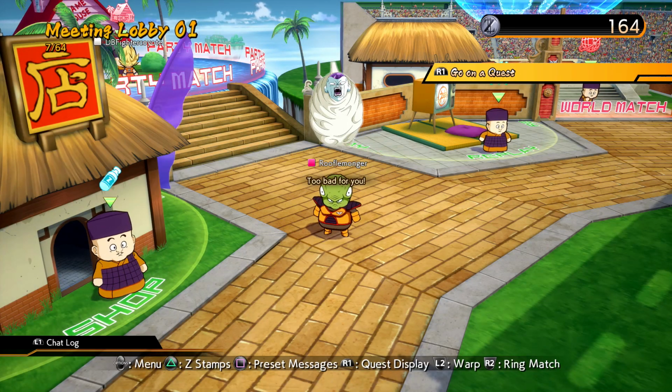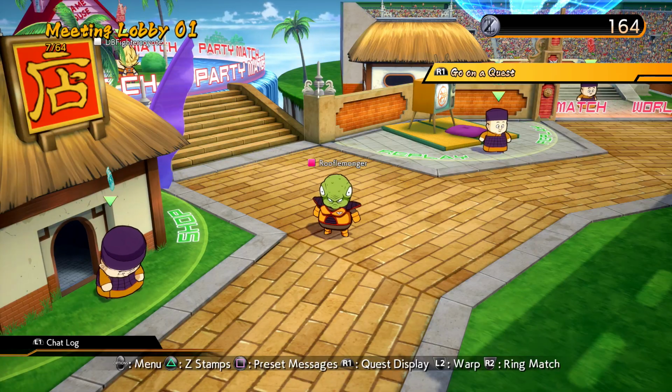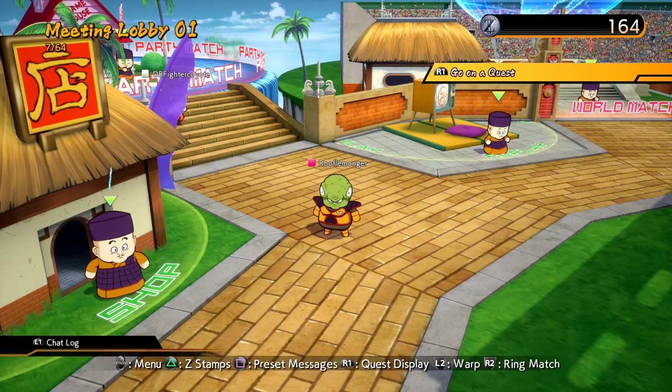Hello and welcome. This is Rooflemonger, and in today's edition of Let's Learn Dragon Ball FighterZ, we're going to be talking about meter management. I'm actually not sure why I started the video in the lobby, because we gotta go to the training mode anyway, so let's just go to the training mode.